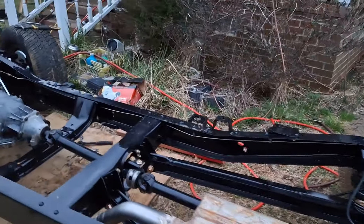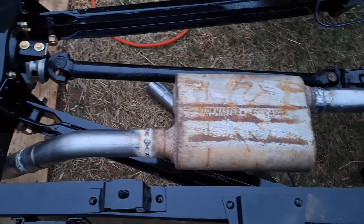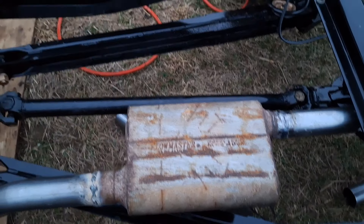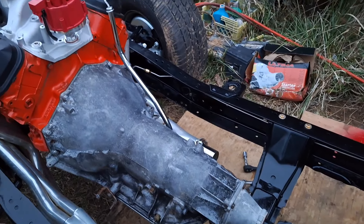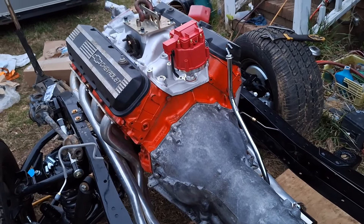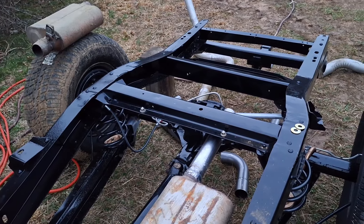We'll do the other side tomorrow and then weld everything up. I've welded two 45s together, welded a muffler and a little extension piece on that muffler. So I've got two weld joints right here — at the collector and at that 45 there. We got our dipstick in, just plugging away at it. We're not far from getting ready to have the cab on here. We'll do the other half of the exhaust tomorrow. I'm still trying to figure out the tailpipe, so we'll show you more tomorrow because I'm losing daylight.